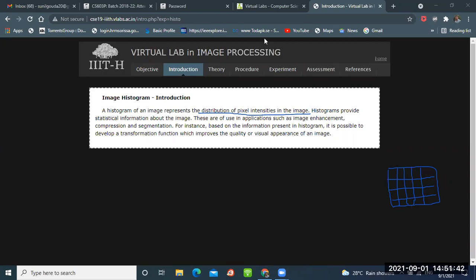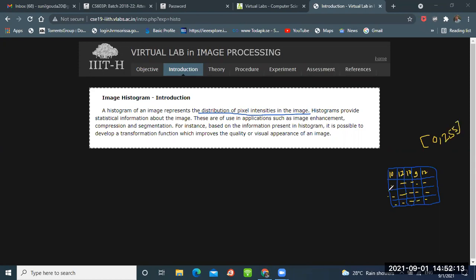Suppose the intensity levels here are 10, 16, and like this each pixel will have a certain intensity level. The intensity level depends on the image type; if it is a grayscale image, the range will be 0 to 255.